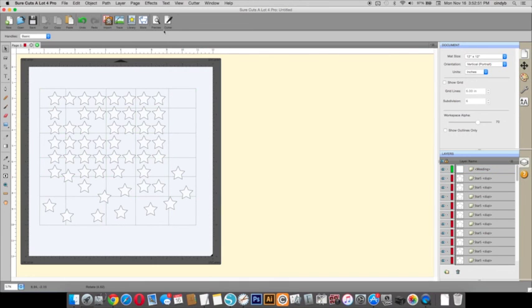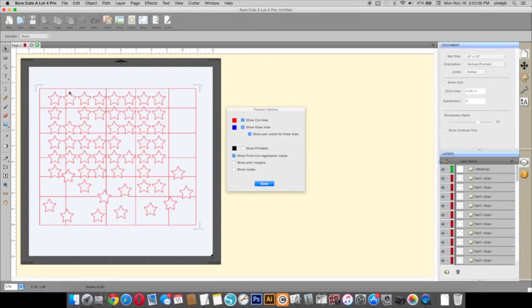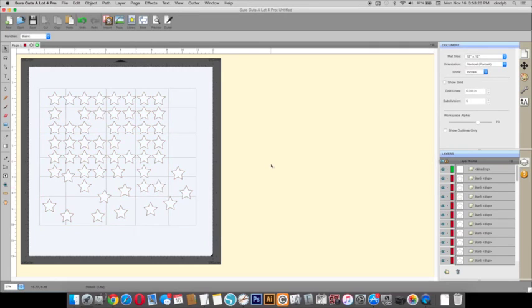So when you go into your preview and you show your cut lines and everything, you can see that it shows you all of these lines that will cut, and that way you can peel just squares at a time. It lets you work with smaller areas and keeps you from pulling up some of those smaller, finer details.